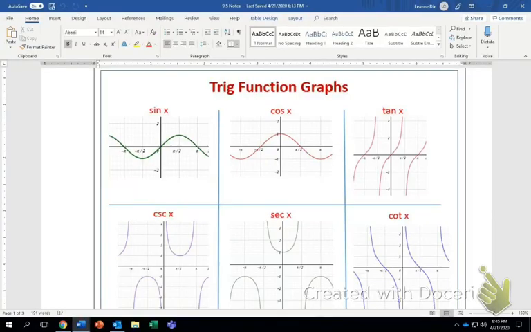All right, so 9-5 is introducing and graphing the next couple of functions. We've already talked about our secant and our cosecant being reciprocal. So what would that look like on the graph? Well, as you can see, cosecant is below our sine and secant is below our cosine. And if you notice, even though they look very different, they're actually closely related.